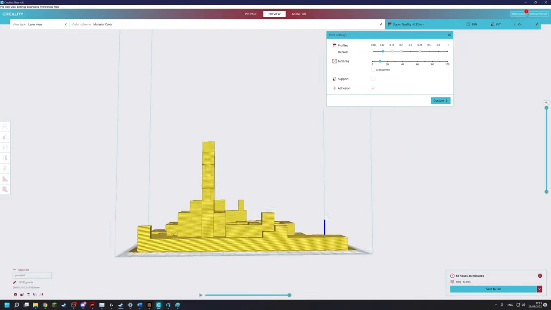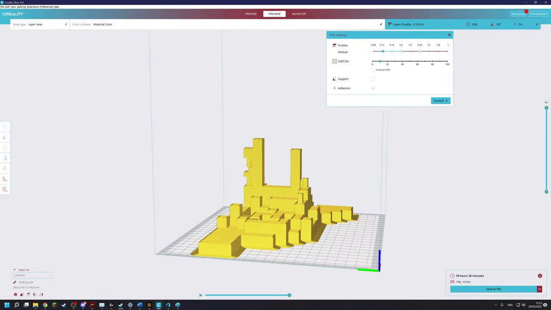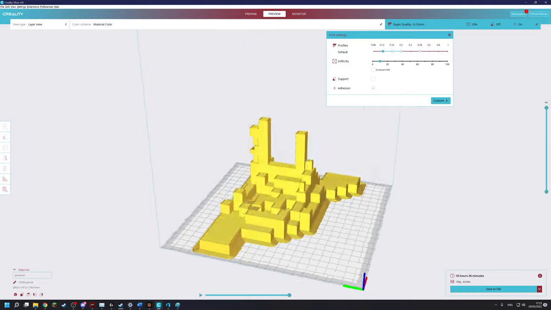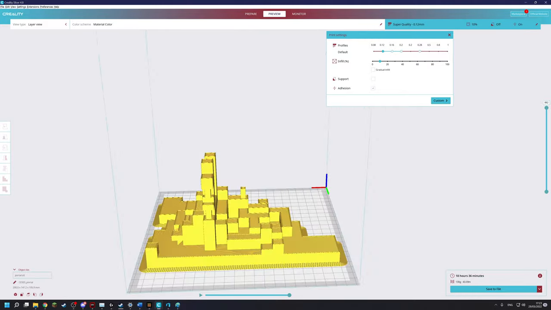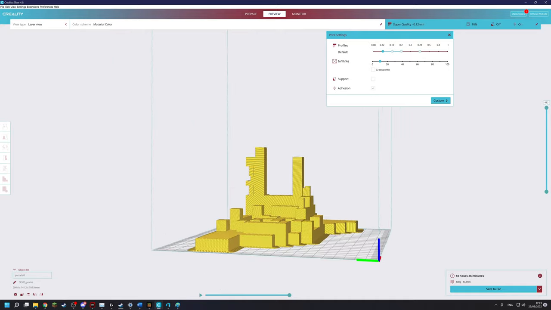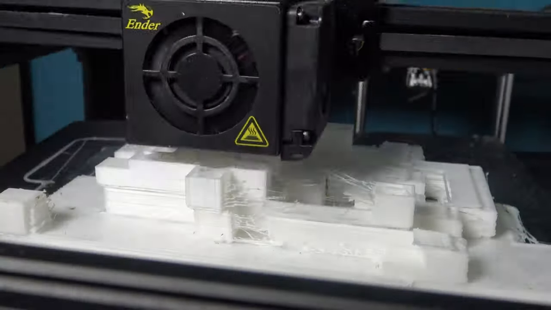From there, you can just save it as an STL file and then open it up and ready for slicing in whatever software you use. Now, I use Creality Slicer, seeing how I own an Ender 5 Pro printer. From there, you just want to adjust the proportions to make sure it fits on the build plate, but just make sure that the build is still big enough that you can actually tell it's made up of individual cubes. And from there, you can just start printing.